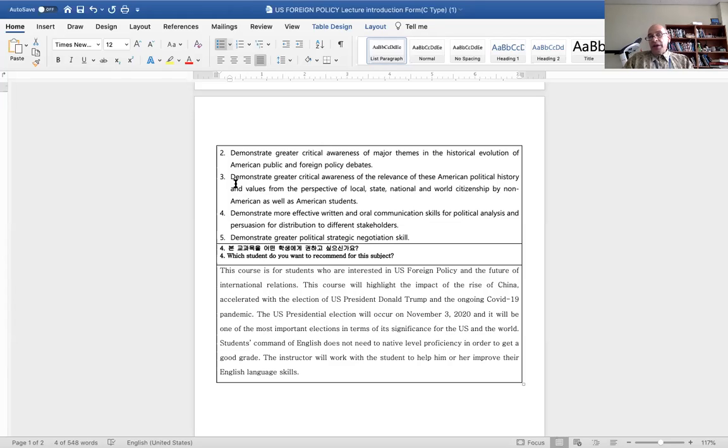But it has accelerated, I think, the rise of China, and of course, we're seeing an escalation in the intensity of conflict in the relationship between the United States and China. And we'll look at the Cold War to look at, for example, what we can expect that to mean. The Cold War between the United States and the Soviet Union.